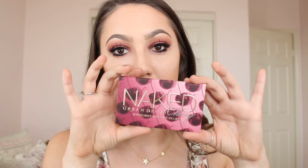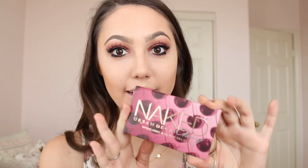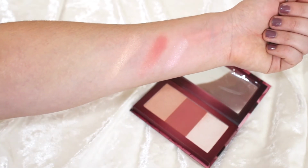Okay, so now I'm taking the Naked Cherry Highlight and Blush palette, which just has the cutest packaging, like everything in this entire collection. Here's what it looks like. So you have the highlight shade, the blush shade, and then this is another kind of topper highlight shade that if you want a little bit extra shimmer, you can apply.